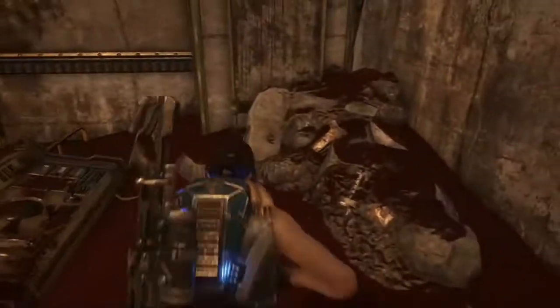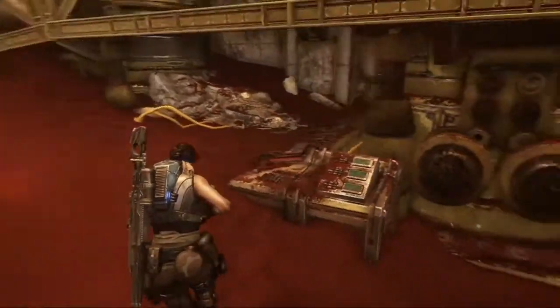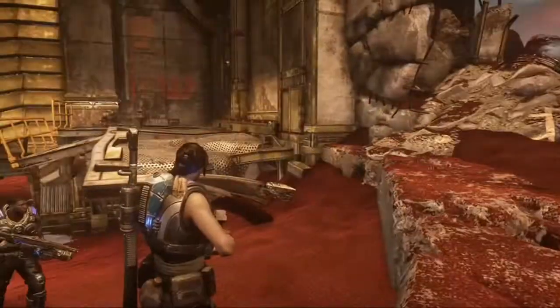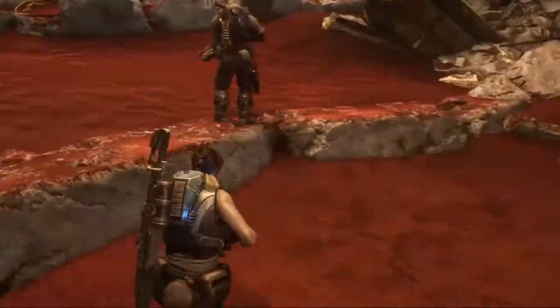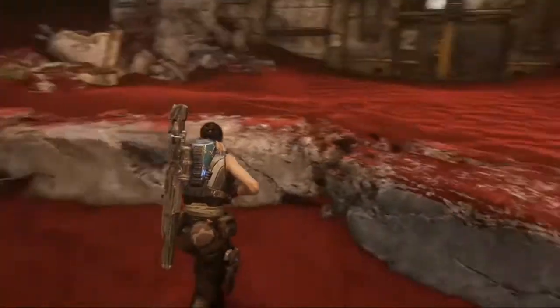Yeah, these areas feel like there's supposed to be something back here, right? But there's just a wall that blocks you from going into these areas. You see that? What about this area? See, there is something there. That looks like a long shot. Anyways, let's just keep going. Don't want to get too sidetracked.